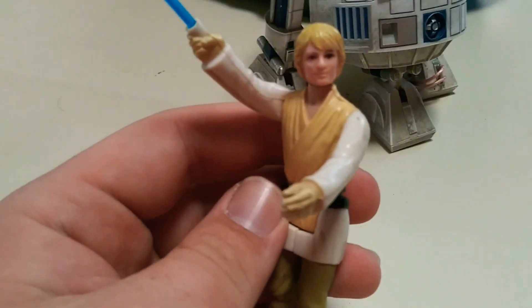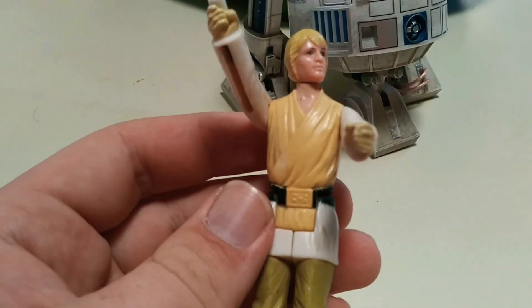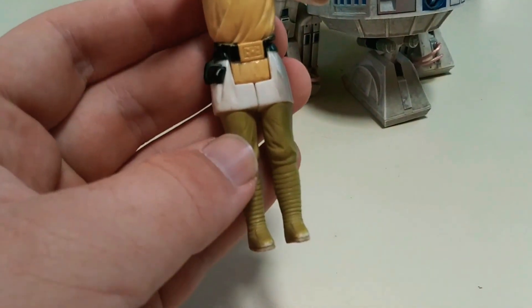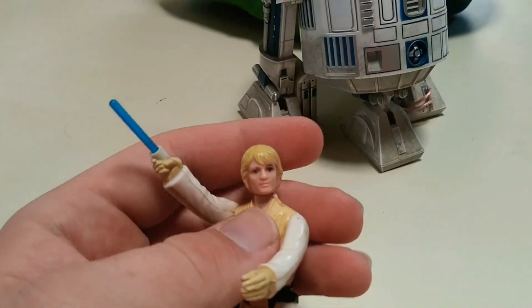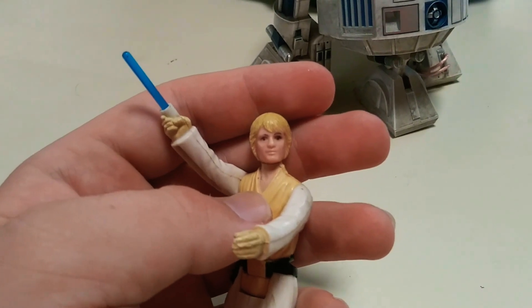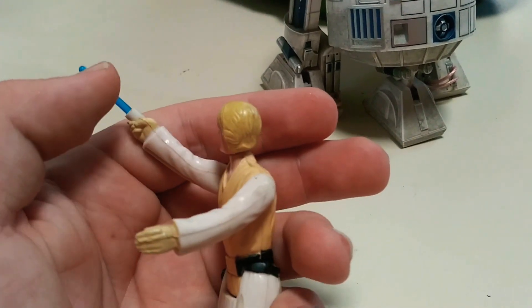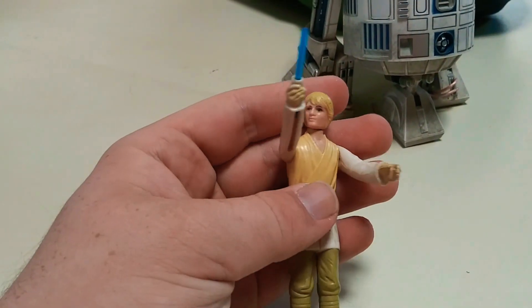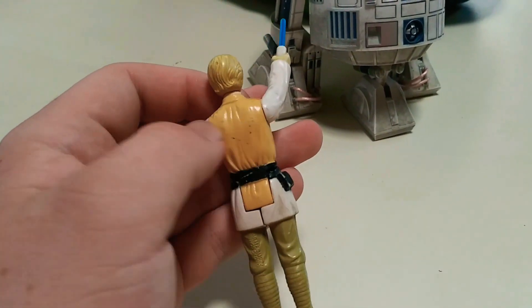As we can see, the chest itself is yellowed. I don't know exactly how that happens — it has something to do with oil from fingers and sunlight, I believe. There is some paint missing on his feet, but not really on the face — there is plenty of paint on the face. One of the eyebrows is kind of missing, and some of the hair is kind of scruffed up. There are some huge mold lines on this thing, and his hand has some weird paint to it. The original lightsaber accessory was missing, obviously, and there are some paint scuffs on the back.